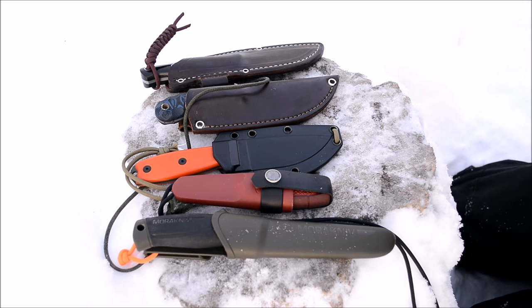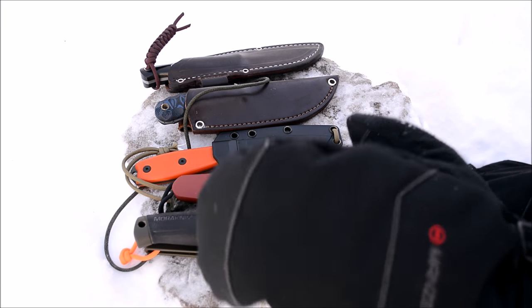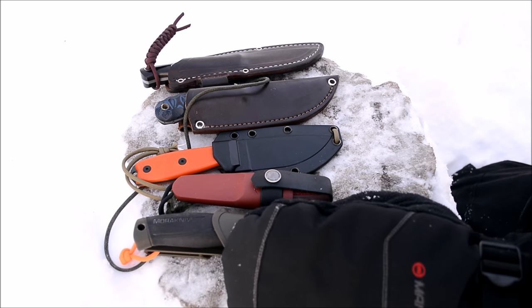So I really have been super impressed by it, and I think any of you guys who have watched a lot of my survival kit videos, you'll know that the Eldris is pretty much the knife of choice for me, and it is for that reason, that it's extremely small, extremely light, but yet extremely capable. So that is the Companion and Eldris. I really do love the Companion.